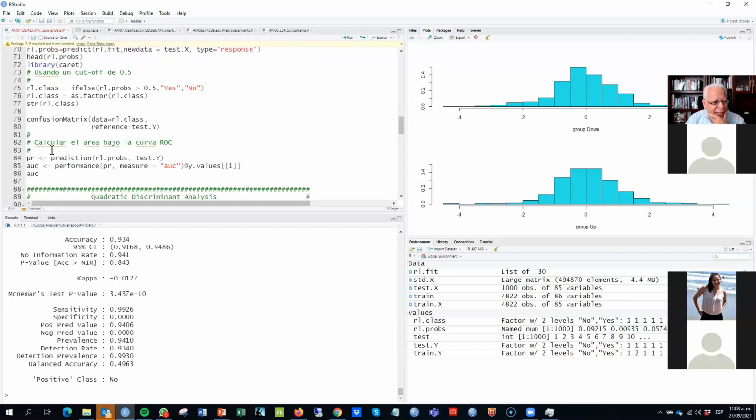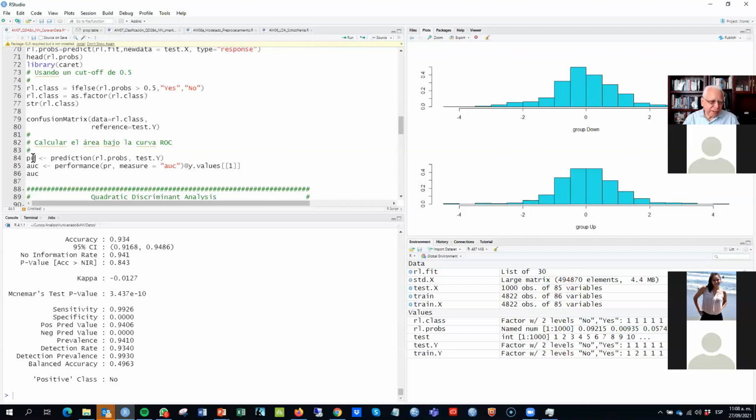Now I'm going to compute the area under the curve. To compute the area under the curve, we use the prediction, and I'm going to set a data frame which is called PR. I called it PR for prediction. I'm going to do a prediction of RL probes with the test set.